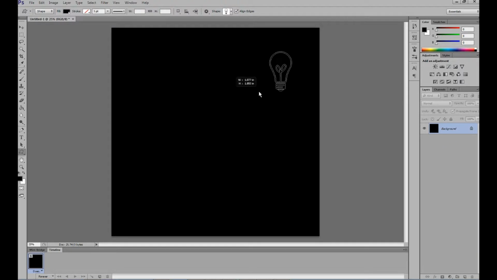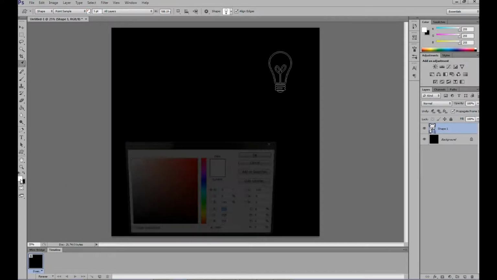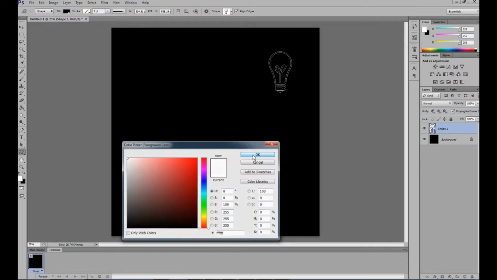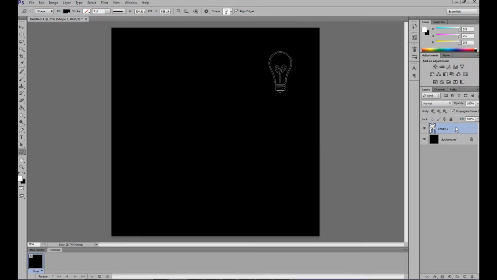Once you do that, drag the image over into the new document, or you can use the selection tool or the lasso tool in the document that you drew and circle it, and then press Control C, and then come into your new document and press Control V.